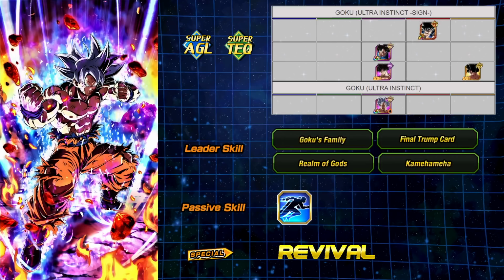So let's start with Goku. I'm guessing the type advantage will be AGL or Tech, because we don't have an Ultra Instinct Mastered UI Goku as a standalone unit, because these units will be standalone units here, and the only thing I can reference this to would be Ultra Instinct Sign, and we already have a physical one, albeit a free-to-play one.